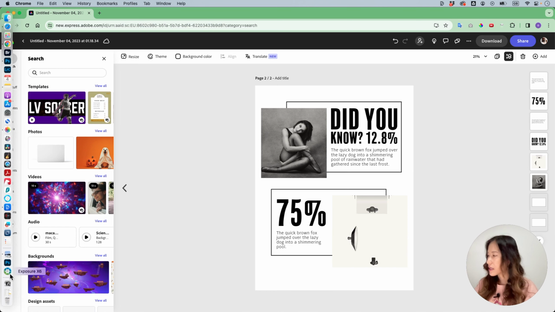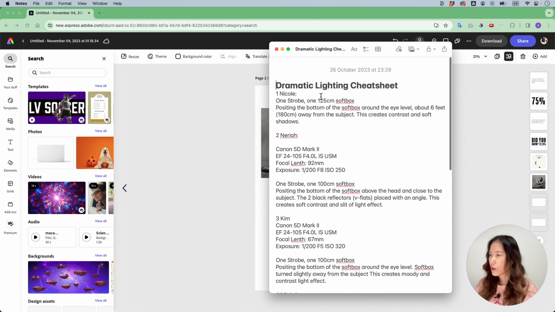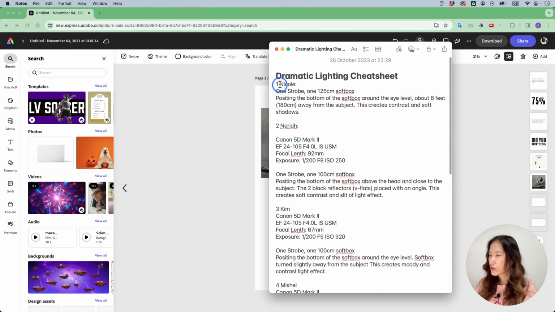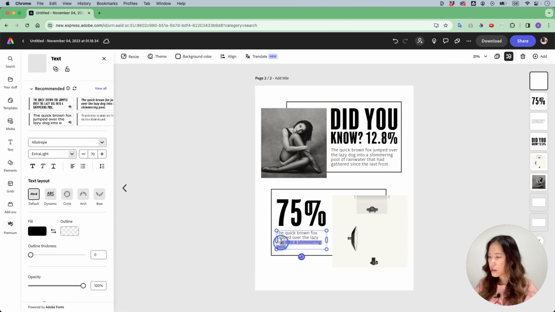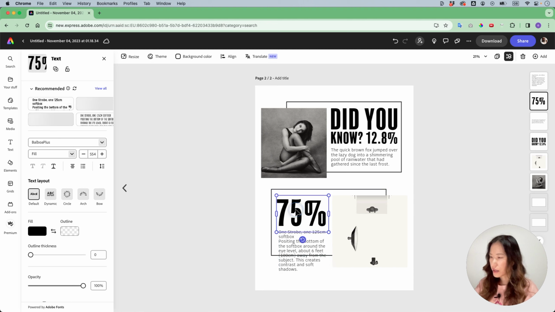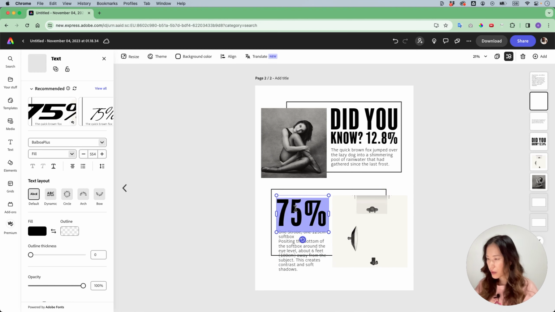And the next thing is the text. Okay, so the text is for Nicole. I'm just going to copy here and paste it. And these I don't need. This one I will just say, okay, lighting. It looks huge, right? So I'm going to drag it like that. You will just size it down for me like that, just that easy.